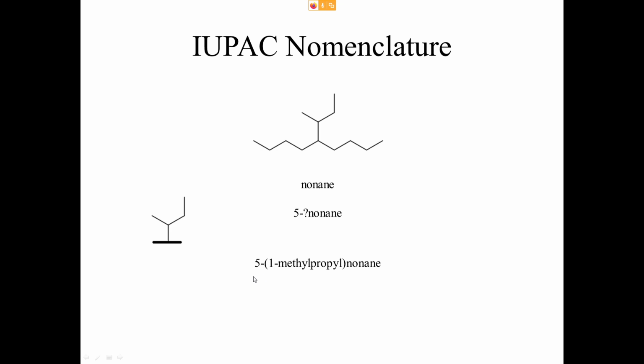With the parentheses, it's easier to see that on number 5 is all of this. This whole thing in parentheses is on number 5. And the only reason I'm using the parentheses is because I ended up with those numbers next to each other, so I don't confuse you. But you must do it this way. Interior to the parentheses, it means there's a methyl on the propyl, and it's on number 1 of that propyl. So this is kind of a self-contained thing in here. There's a 1-methylpropyl, there's a methyl on the number 1 of the propyl, and that whole entity is on number 5 of my main chain. And that's the systematic way of doing it. Find the longest chain of your substituent, keeping in mind you must start at number 1 here.